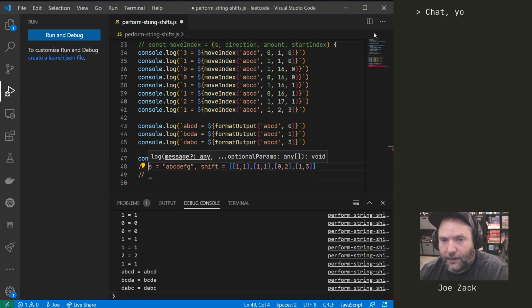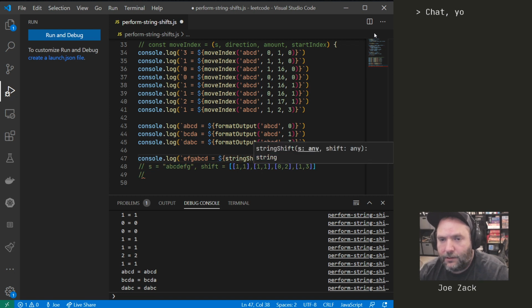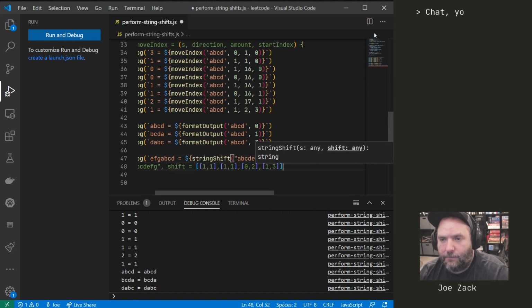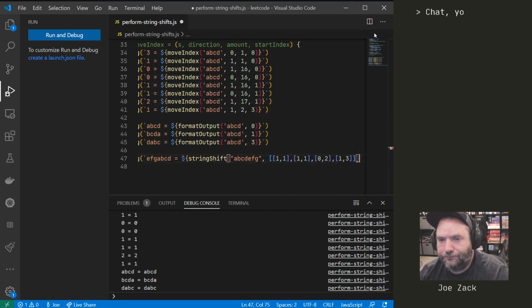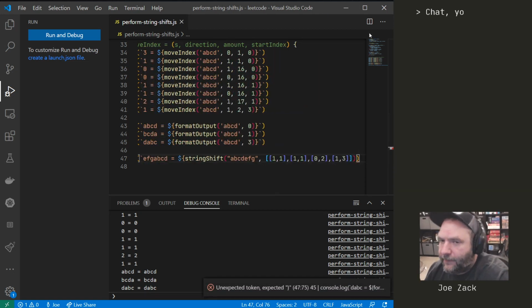And the expected answer is here. We got this from the problem. All right, so we're calling string shift with this string and this matrix. Chances of it working the first time? I don't know, 50%?